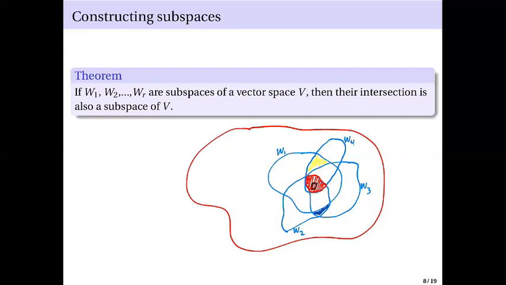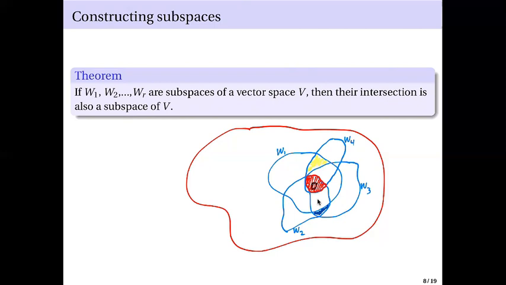So going again, look at this yellow part here, W1 and W4. This guy here is also a subspace. But this other yellow part is not a subspace. Why? Look at the zero vector. It's inside the red, but outside the yellow. Do you get that? Yeah, I get that.